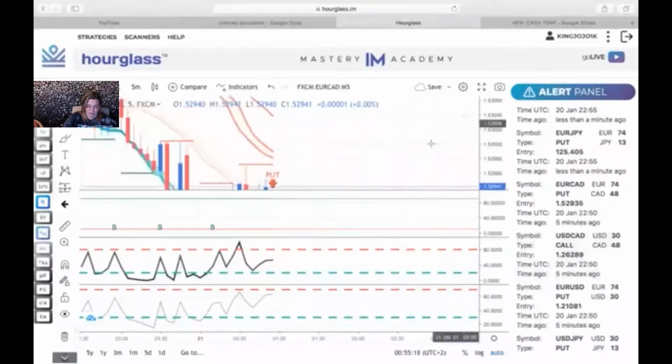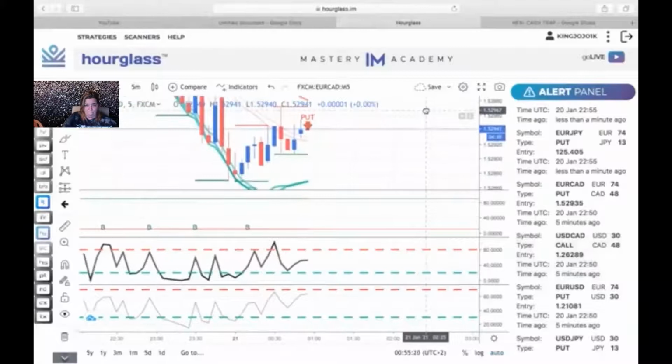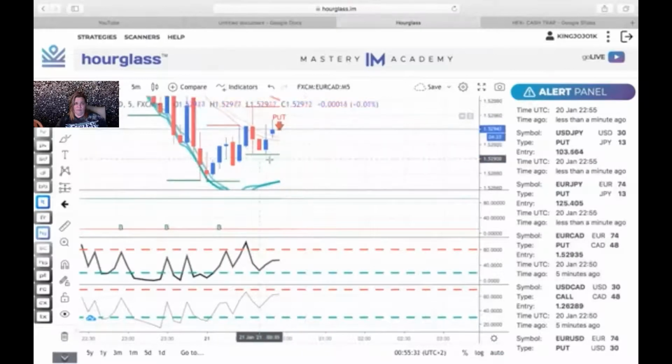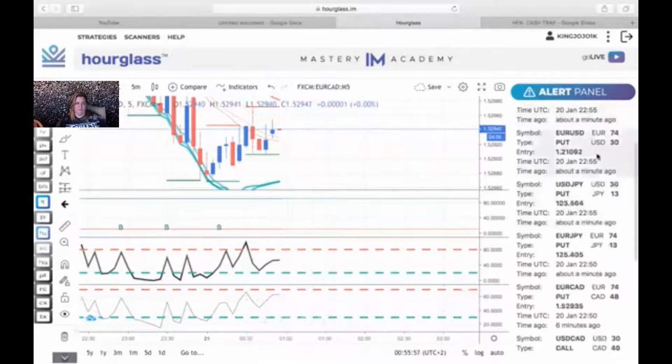So this is what we're looking for as far as entries. When you have everything lined up, you're looking for a rejection of this candle. You're still looking for a great entry. Even though everything is lining up, you want to make sure that your candlesticks are telling you what they're supposed to be telling you. For example, if it called a buy right here, but it was on this candle, we're not going to enter yet. We're going to wait for price to reject off here and shoot back up. Then we will enter. By the time that happens, price probably will have crossed above the 9 on the stochastic and above the 9 on the RSI. Okay, let's go to another setup.